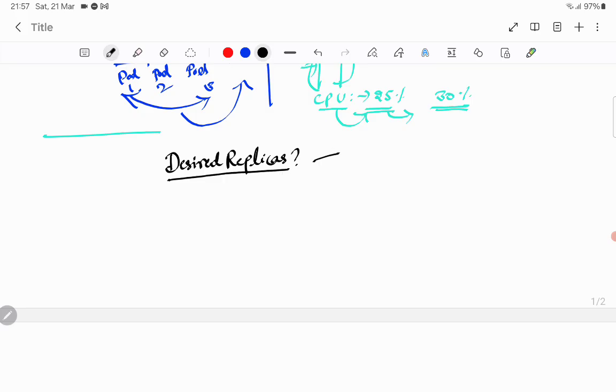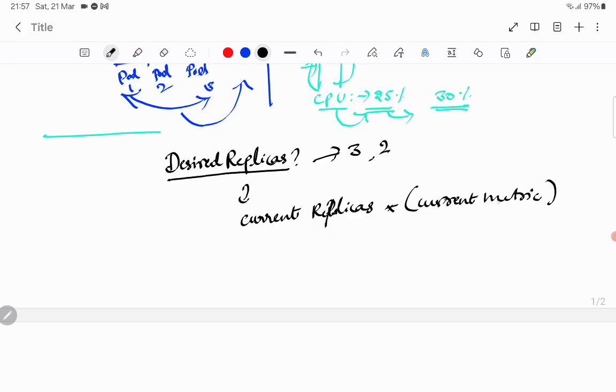Like, let's say it can have 3 such pods or 2 such pods. How many replicas does it have to run? That will be decided based on the algorithm or the mathematical calculation between the current number of replicas, multiplied by the current metric and target metric.